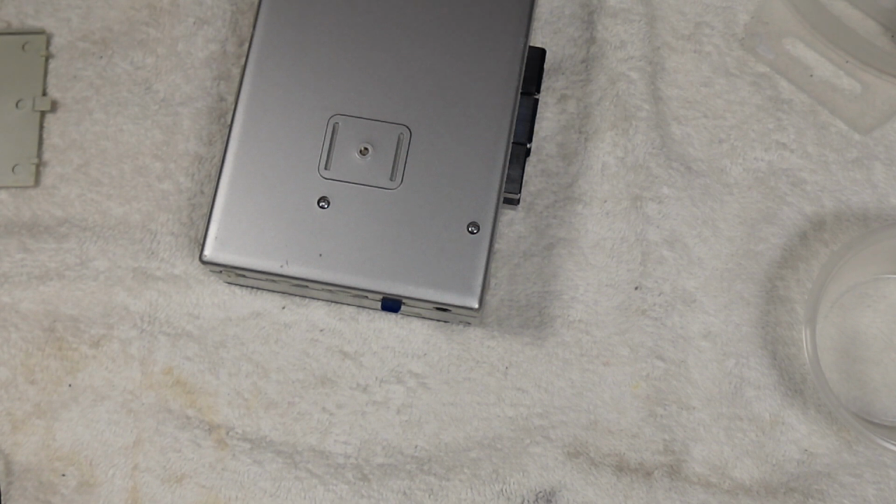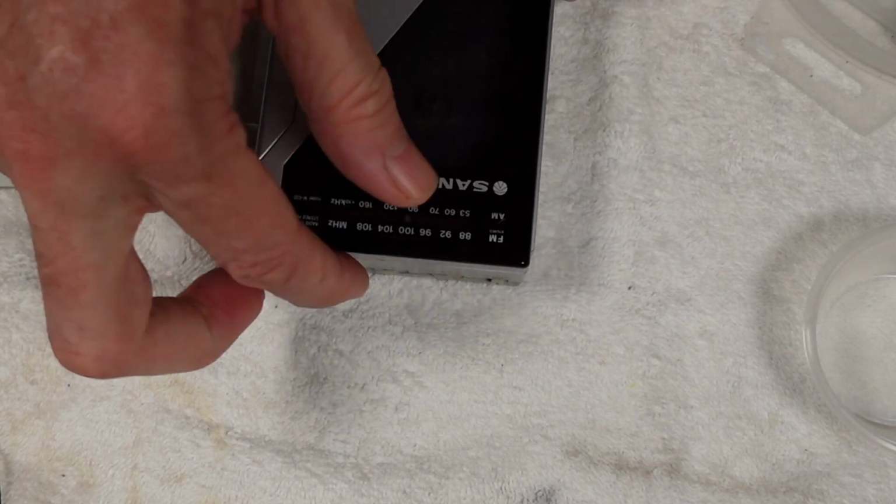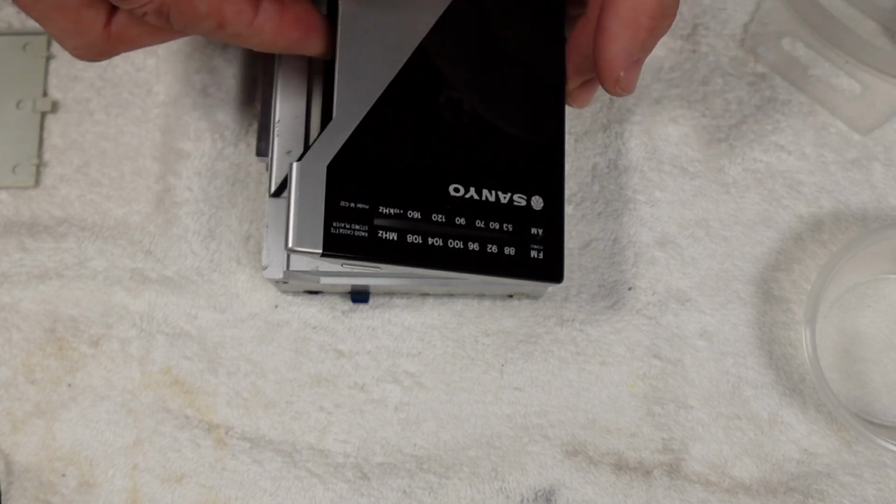So we've got some power here. We've got 6 volts DC, negative pin, and we'll go to tape. Put some headphones in.